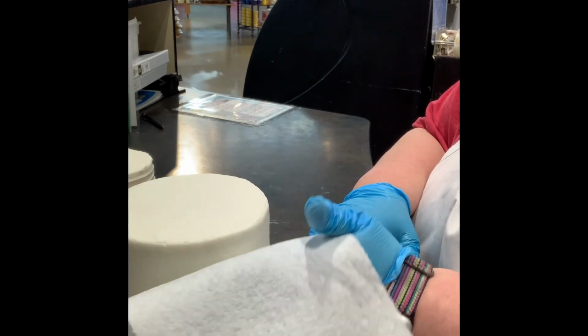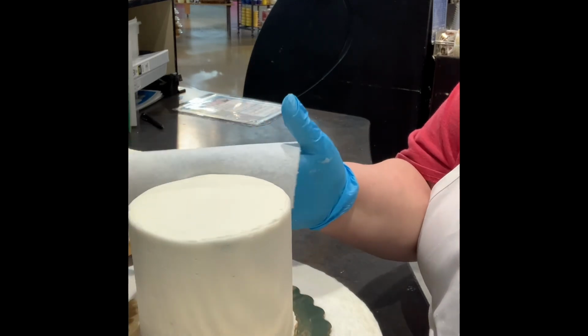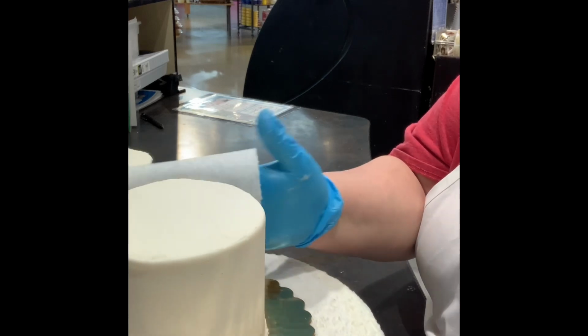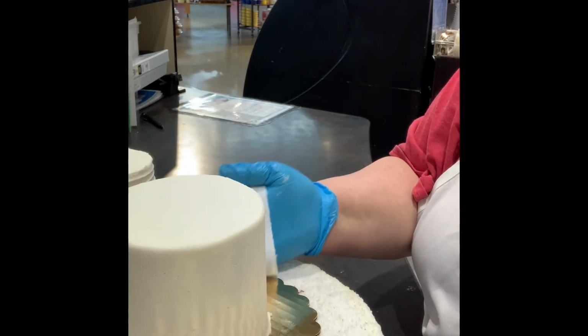And just rub it lightly, super lightly. You're looking, if the paper towel sticks at all, then the frosting's still too wet, or the paper towel has too much moisture. So sometimes you need to shift that paper towel around to keep it at a dry spot.